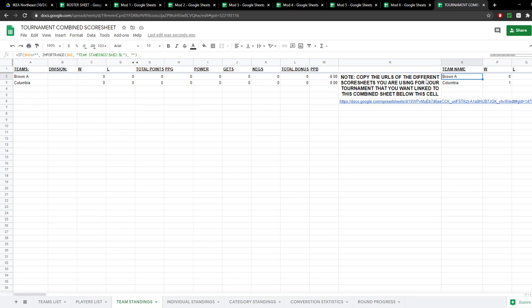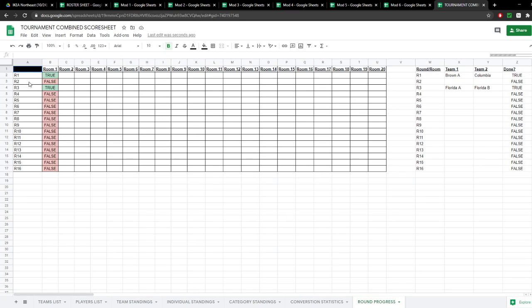Oh, yeah, there we go. And voila, stats have now updated. Some other helpful pages include round progress, where you can check whether certain rooms are done. I think room 3 is listed as true because I was using it for another demo. But when you click is the round finished, this will change from false to true.